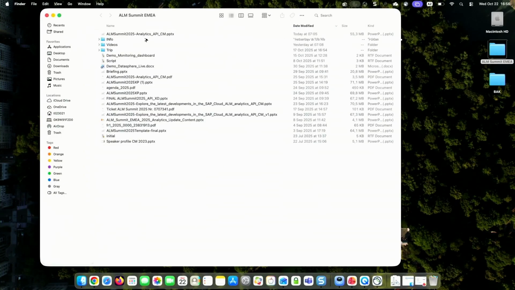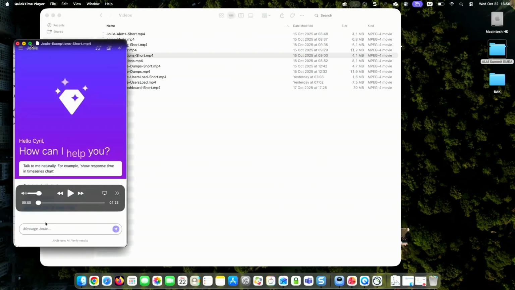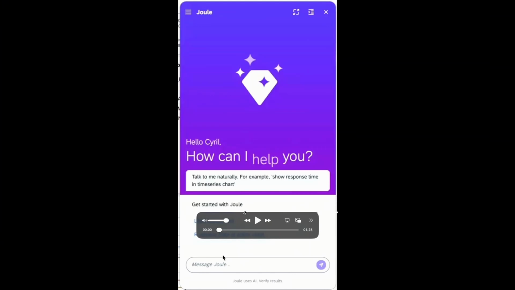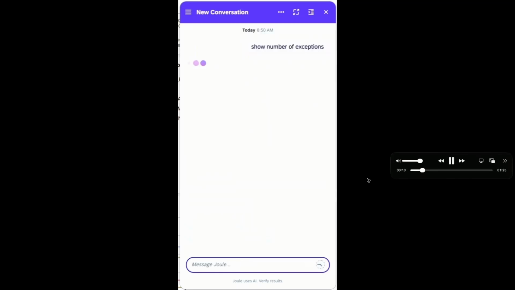So what I wanted to show you is the exception scenario. Number of exceptions. That's a beta version, sorry for that.